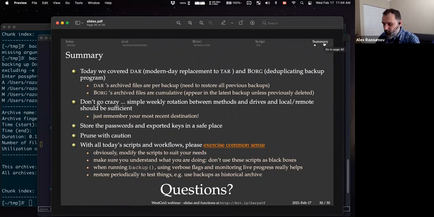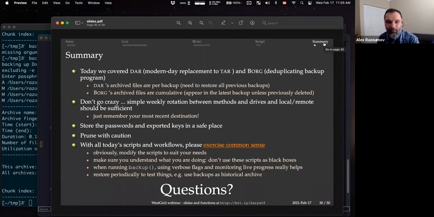I showed you many tools, and you really don't have to use both DAR and borg. Just use the tool that you think is better for you. So, in my opinion, for most users, borg is a better tool because it provides rich functionality and it has these nice repositories. DAR really works well when you want to back up to flat files. By flat, I mean a single file. So if you want to back up to a small number of files, not to deal with a complex repository, and then you want to move these files very easily around to different drives, then DAR is better than borg.